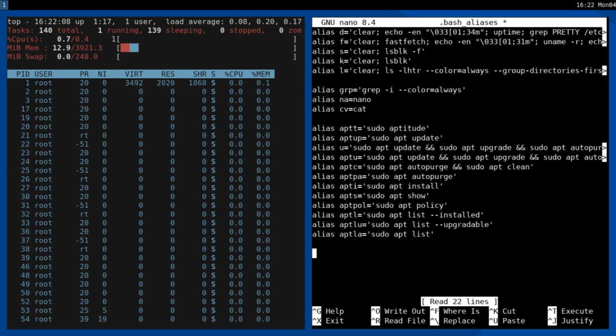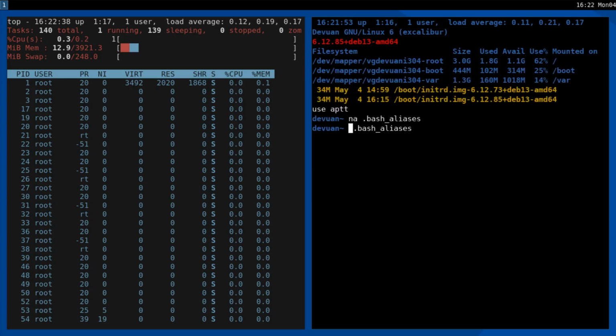At the end we put in alias equal sudo, and then we put in poweroff, reboot. An alias to easily reboot or power off the system, because sudo is needed. Okay, this is what I wanted.